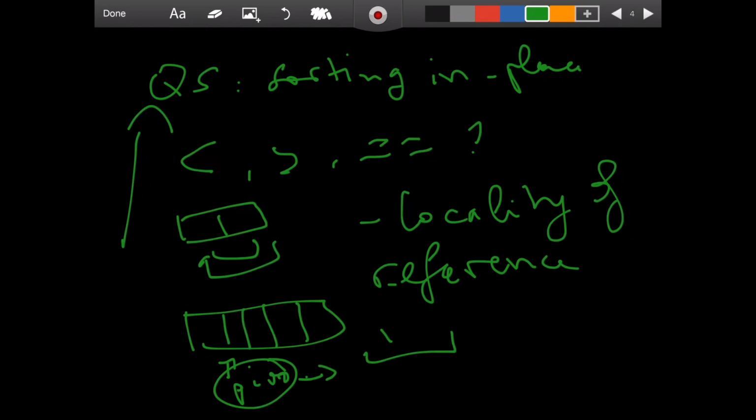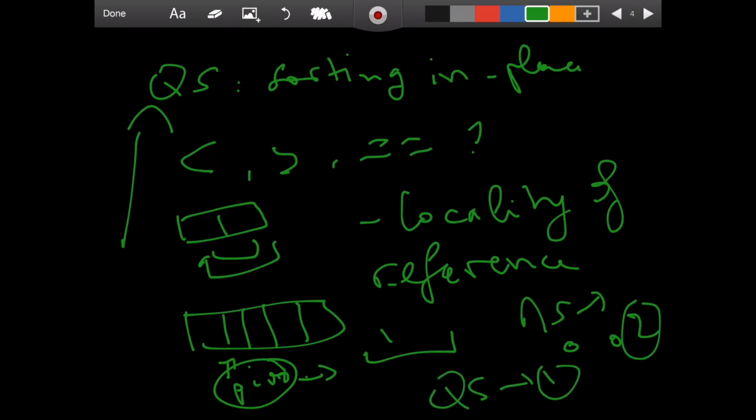And on modern CPUs, performance is really dominated by access times. Since in merge sort every time we do a comparison we access two elements, compared to Quicksort where we access just one element, that makes Quicksort win in this case.